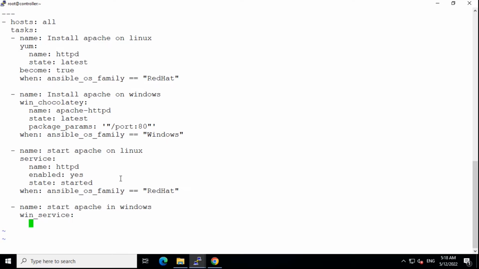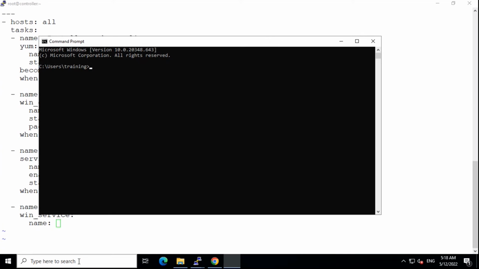To get the name of the service, it's always better to refer to the command line. Okay, cmd and sc query.